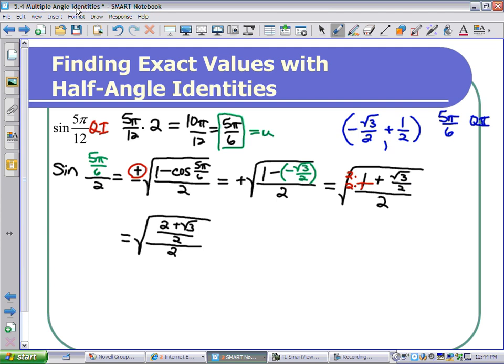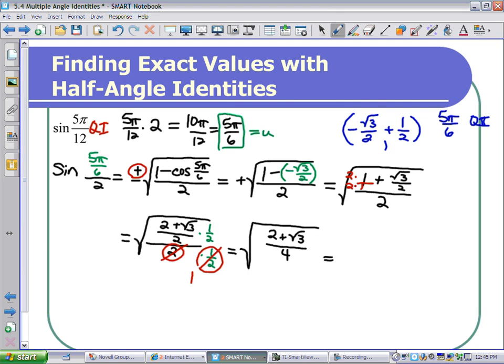Well, we still have a fraction within a fraction, and we know that means that you flip and multiply, or I multiply by the reciprocal. So if we multiply both by 1/2, what's going to happen is I'm going to get 2 plus the square root of 3 times 1, which is just 2 plus the square root of 3, all over 2 times 2, which is 4. In the denominator, 2 times 1/2, they both reduce to be 1. So I'm not going to write that.